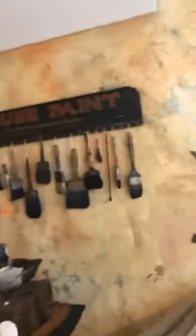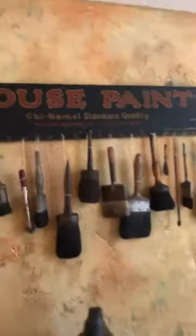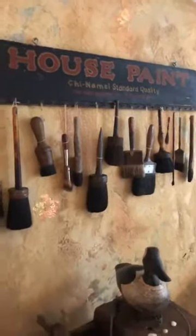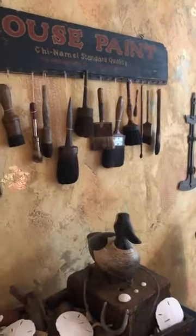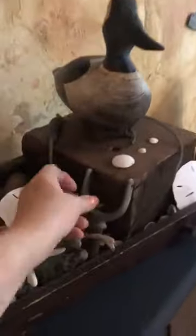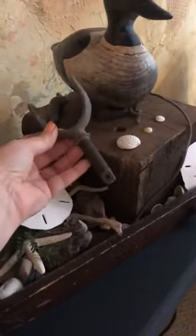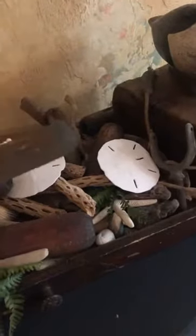Right? So then I have my paint sign my husband got me for Christmas a couple years ago, I think. And I've been hanging all of my old paintbrushes off of it. And then here, it just caught my eye. I have another one of those boat oar things just propped in a dish with some old buoys, you know, these are old floats, net floats.